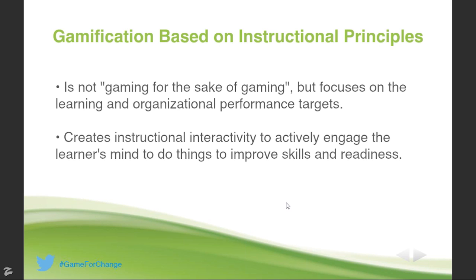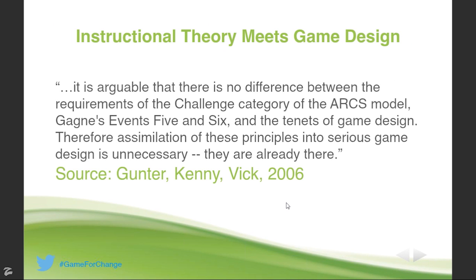And so when we take the idea that we're going to have to think through this instructionally, alongside some basic game design, it's not too far off of a concept. While I was thinking about this, I actually stumbled upon a great article that says there's arguably no difference between the requirements of the challenge category of the ARCS model and Gagne's events 5 and 6 and the tenets of game design. So assimilation of these principles into serious game design is unnecessary, because they're already there.